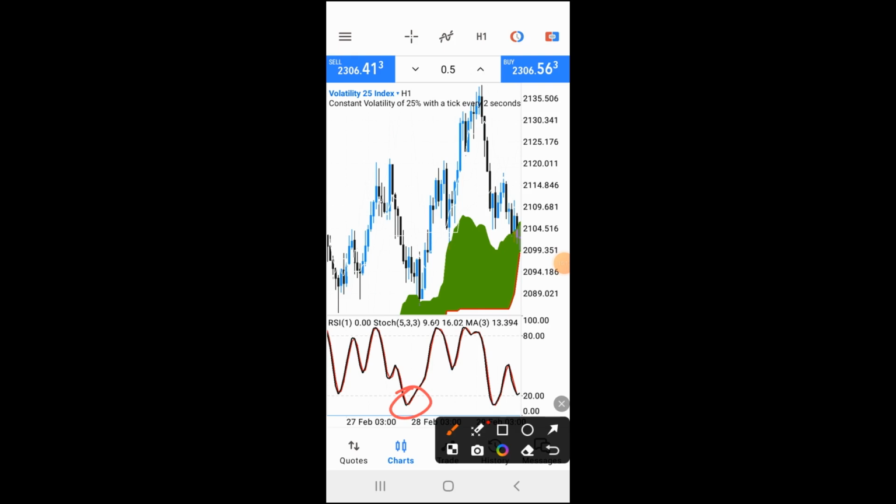Look at another one here. Once this crossover happens at this level, this is level 20 here, and the price action is already above this Ichimoku line. Now look at what's happened here. You see that? That is exactly what I am sharing with you guys. I'm not sharing with you guys what is not working. All right, so that is exactly what you should be doing.